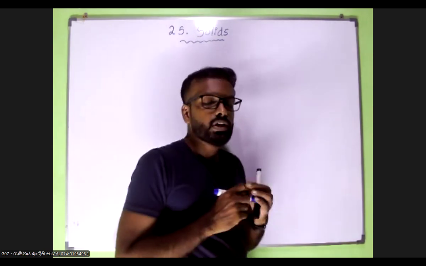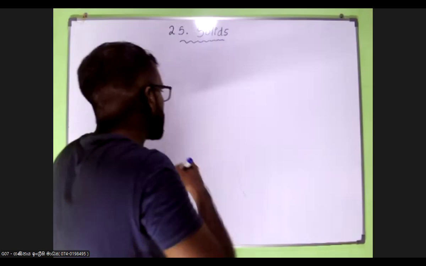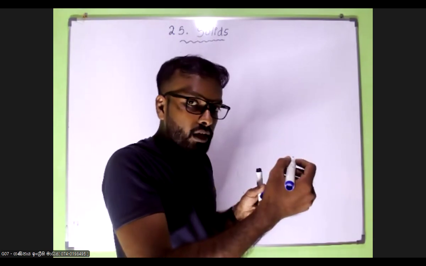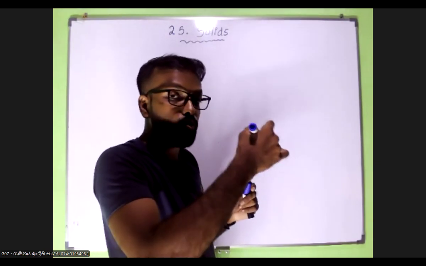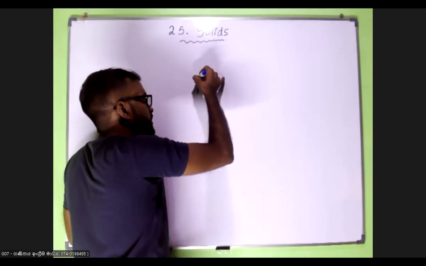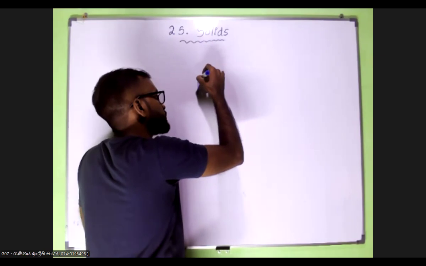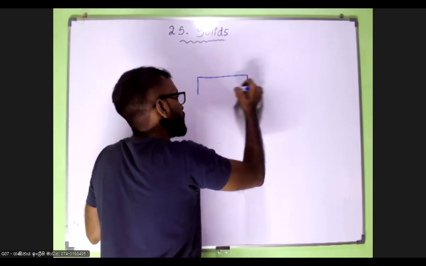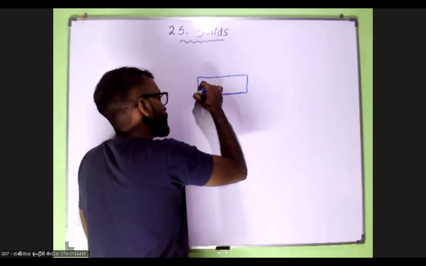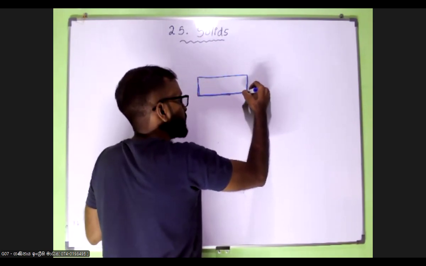If you use a cardboard, digital board, you can draw something like this. You are going to construct a cuboid, not a cube, correct? So first of all, the shape of a single face of a cuboid is rectangular. It is a rectangle. So this is the first shape.